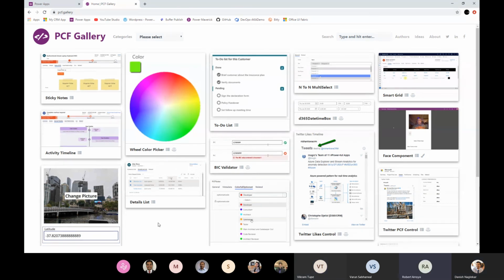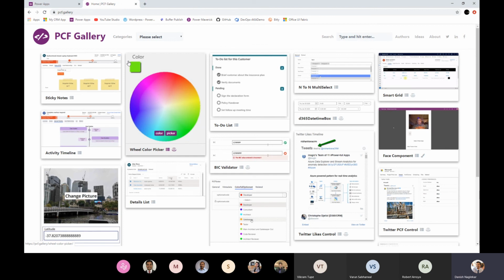What do you mean by CRM context? Because I actually took one of the PCF Gallery apps that was indicated for model driven apps only, but I was able to import it into a Canvas app with no problem. So maybe it was just published incorrectly. Well, this is a community, and Guido maintains this.